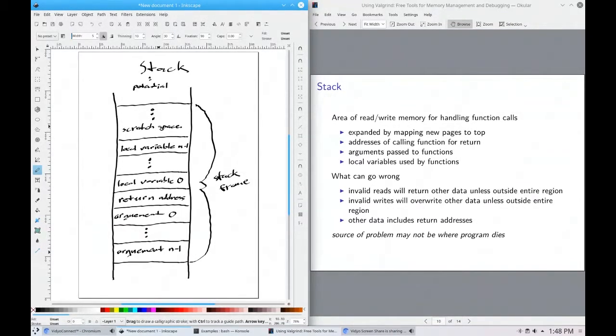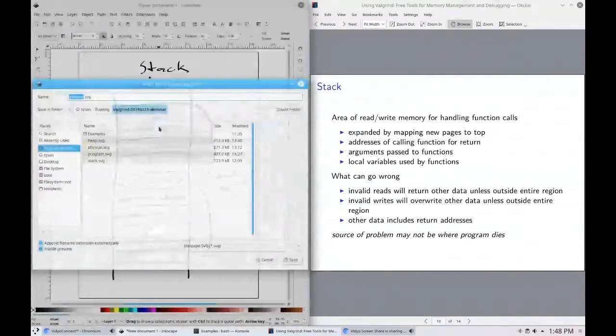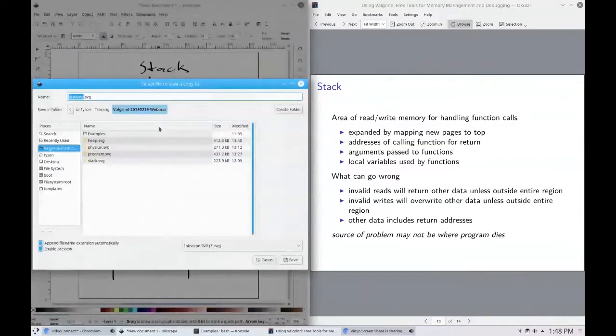If somebody comes to us and says, my code's not working, and you look at it and you know it's one of these situations, it's a pretty depressing thing, because you have to get a really, really detailed understanding of the code to be able to figure this out, and spend a lot of time going over it. So this is part of the reason Valgrind is such a great tool.